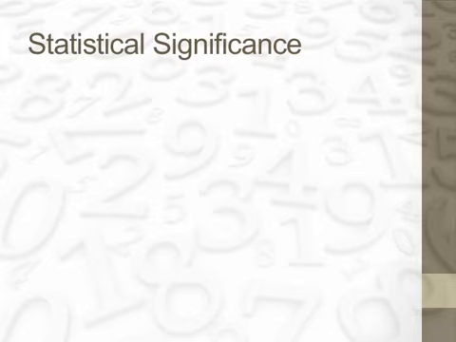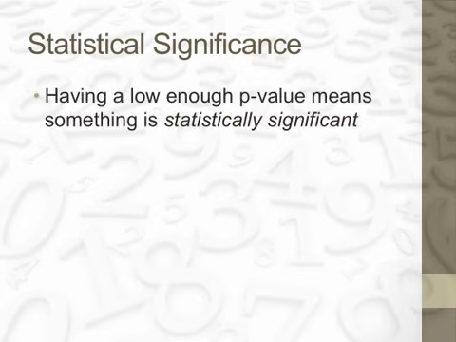So related to the idea of p-value is a term that we use in social science research: statistical significance. Maybe you've heard someone say, or you've read somewhere about statistical significance. Essentially, that is when your p-value is really low. So if you think the probability that your sample doesn't reflect your population is really low, that means that your results are statistically significant. So when something's statistically significant, you are saying that you're pretty sure your level of error is low enough that your sample data reflects the population.